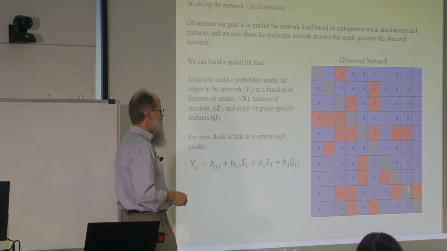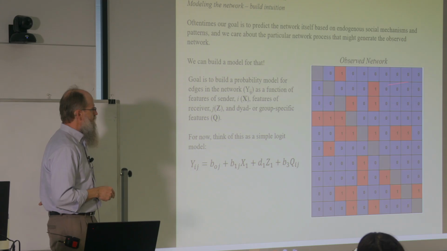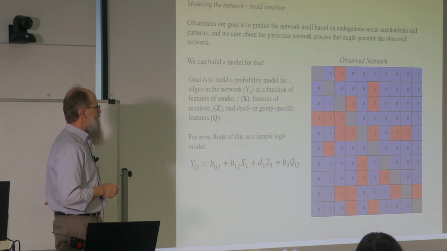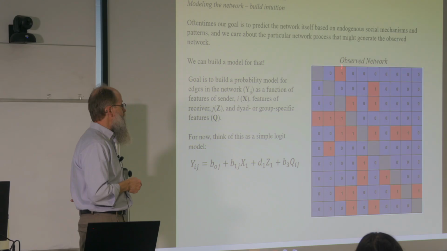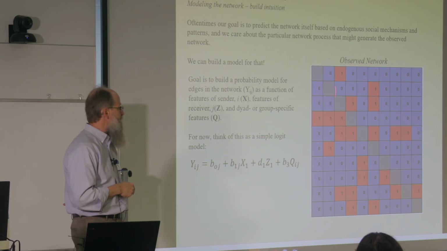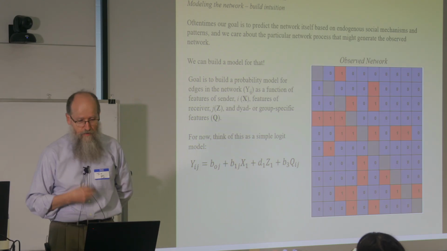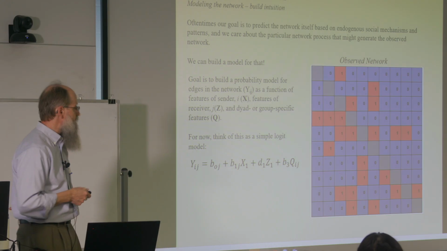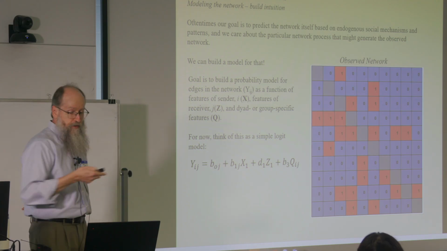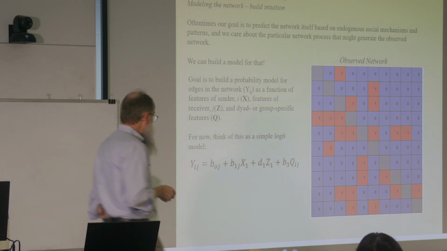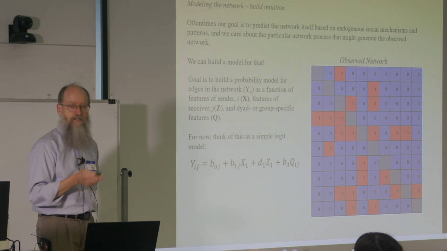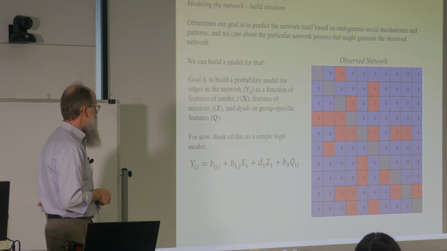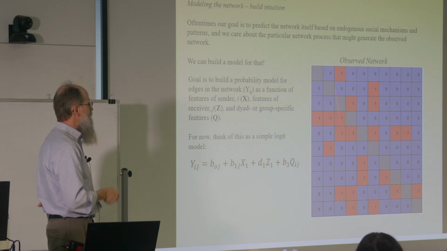The diagonal is ignored. And this is actually a heat map. In the observed network, it's post hoc, so it's 0, 1. You're either as cold as you can be or you're hot. And so a perfect model would generate something that looks a lot like this. And so how would we build this model? Well, one way to do it is to think, well, this is a dyadic variable, 0, 1. It's just a logit model. Let's just try this as a logit model. There's good intuition there, as a logit model of something that would be likely to generate a tie.